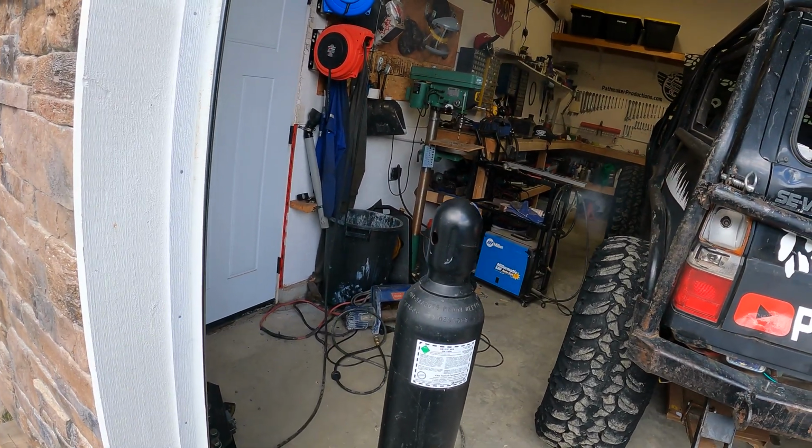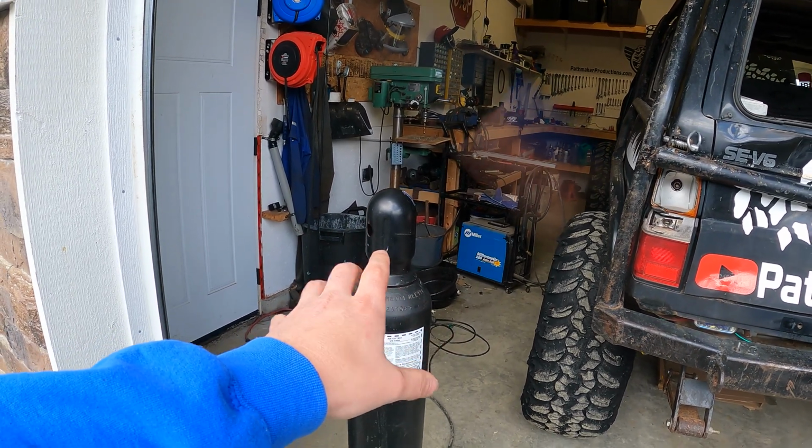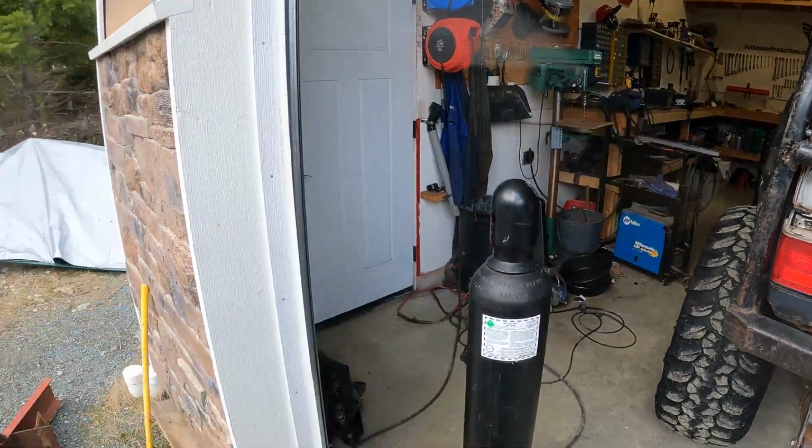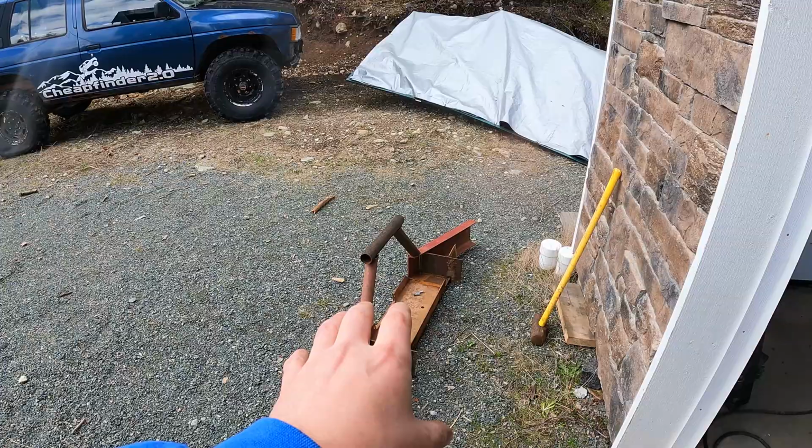Now let's get into finishing up this stupid bumper project. I ran out of welding gas, and the company told me it was going to be two weeks to get my bottle hydro tested and filled. Well, that was 37 days ago, and I finally got it back. And let's weld up this bumper. We're going to weld right over top of those porosity tacks.